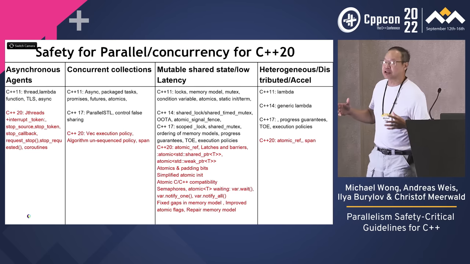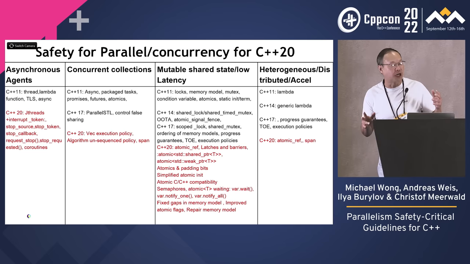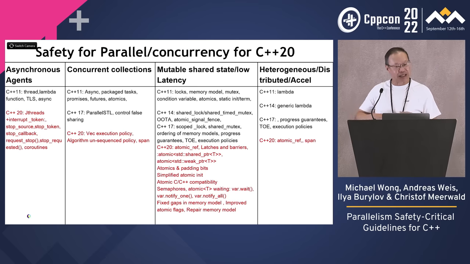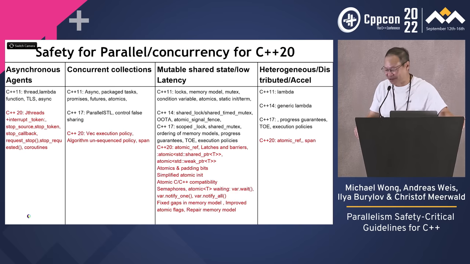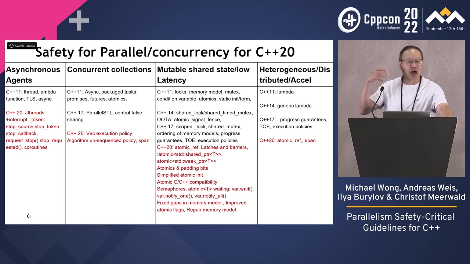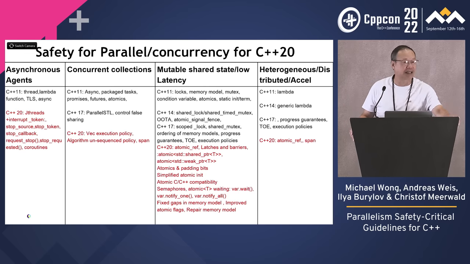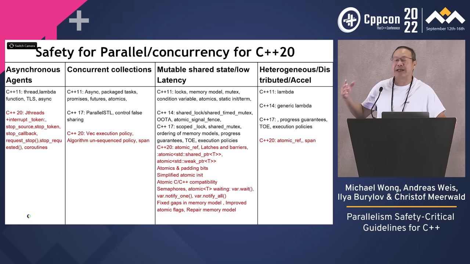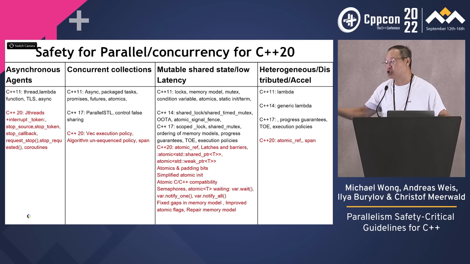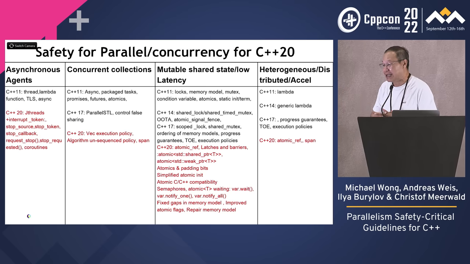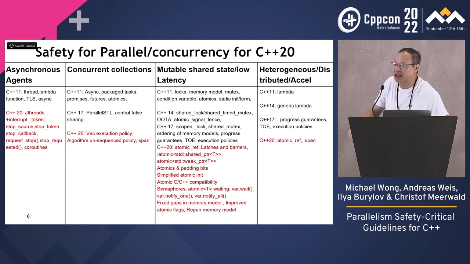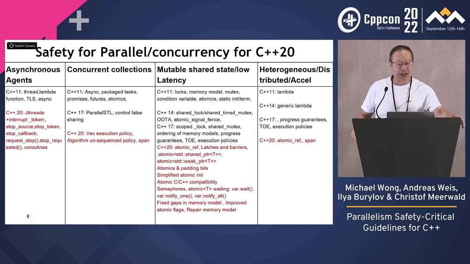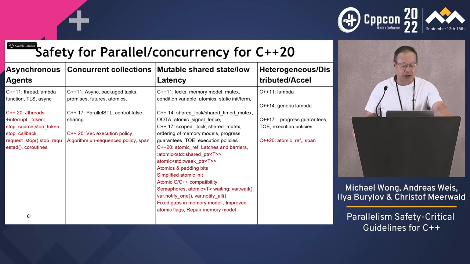So I like to think of concurrency and parallelism separated into three or four kinds. Asynchronous agents, things that you can send away without locking up your computer, right? The print job keeps going and your screen doesn't freeze. Concurrent collections, if you have multiple objects you want to operate on all at the same time. That's very common, vector SIMD. But one of the things that is very challenging when you're incorporating legacy language with global variables is figuring out how to control mutable shared state. And that usually involves low latency too. And recently I've added a new column on heterogeneous and distributed acceleration, because I like to think about which of these features can benefit from accelerators and distributed computing.